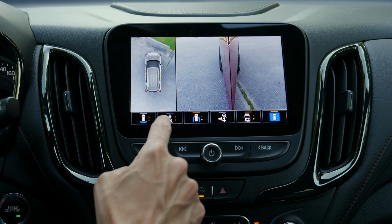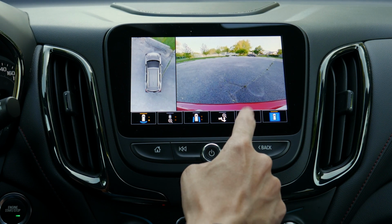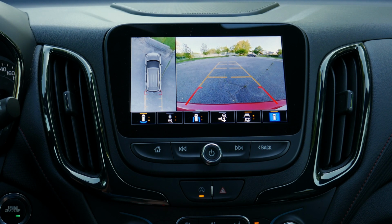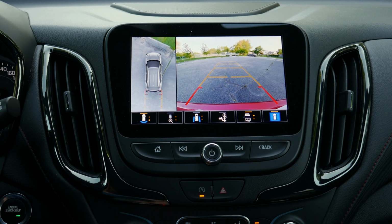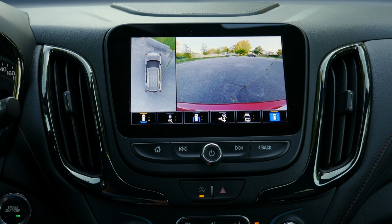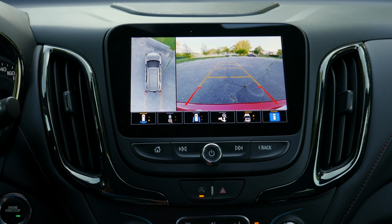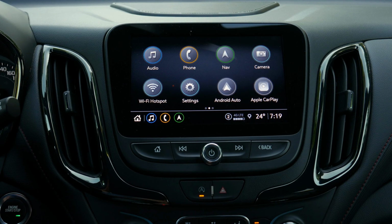And then obviously when you're in the hitch view, other things just won't work properly. So you can see different views that are available as you go, whether or not you get the navigation guidance prompts and things like that. So honestly, I do recommend just keeping this one on, because as you're cranking the steering wheel, it's going to adjust, letting you know where you go, or you can just go old school and say you're doing it yourself. Very straightforward. Full screen view, back to the split, but pretty neat. And then just pressing your back button there.